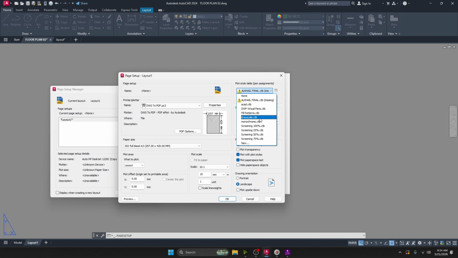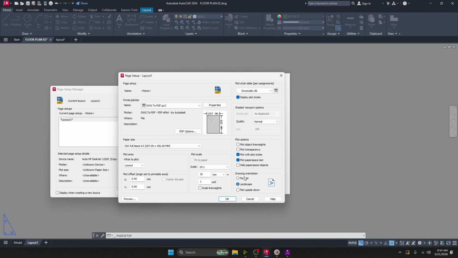Monochrome is purely black and white. I would like to go for grayscale. Make sure Display plot styles is ticked so that this grayscale takes effect. And then plot object line weights, I'm not interested, to be honest.